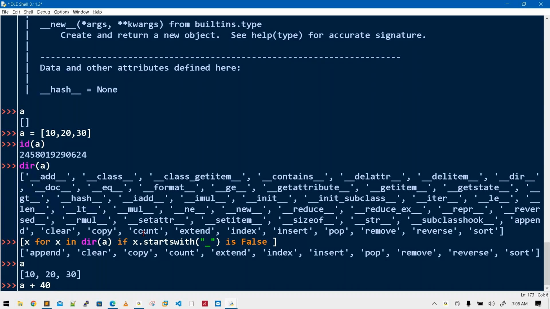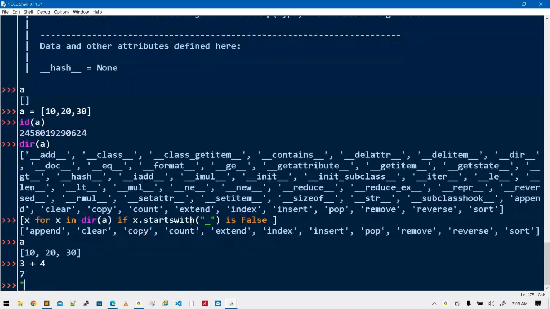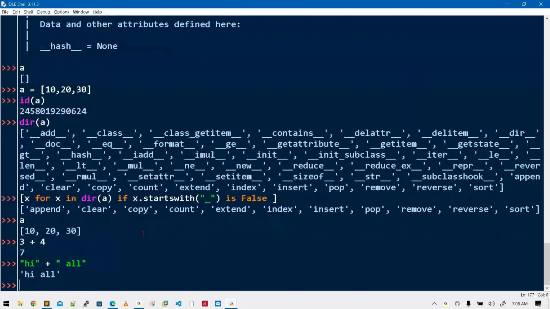Okay. Before that one, 3 plus 4, 5 plus 6, and 3 plus high. What is the answer of this one now? At least the same, 3 plus high will be, 3 high, no. When the 3 plus high will be possible, when both are strings.